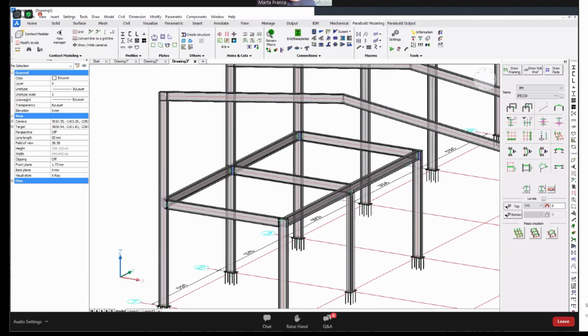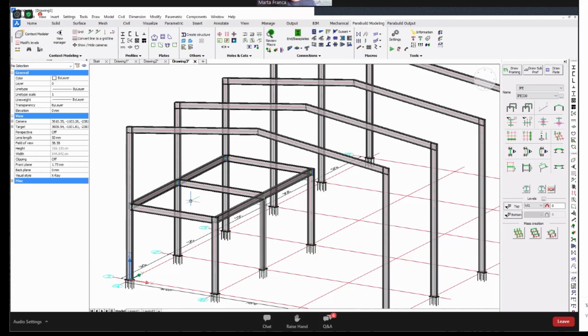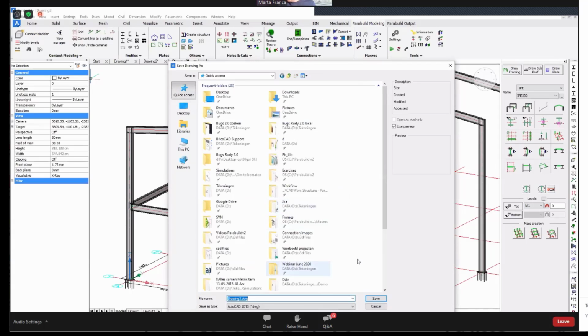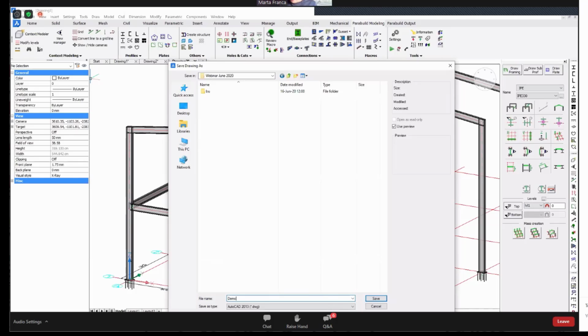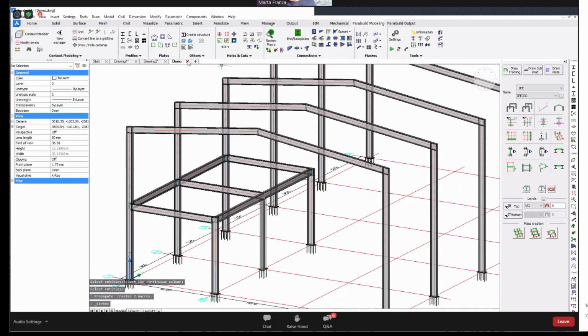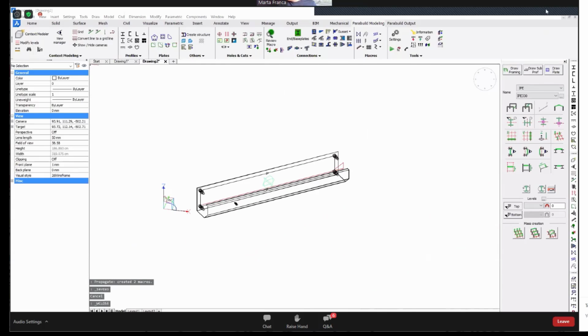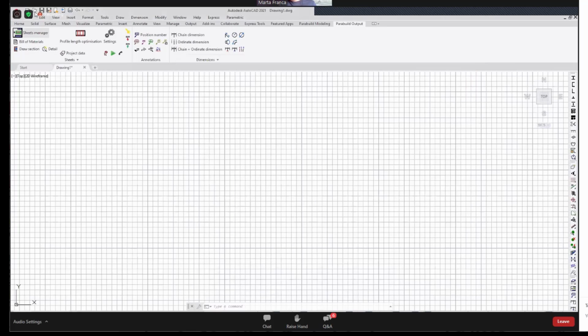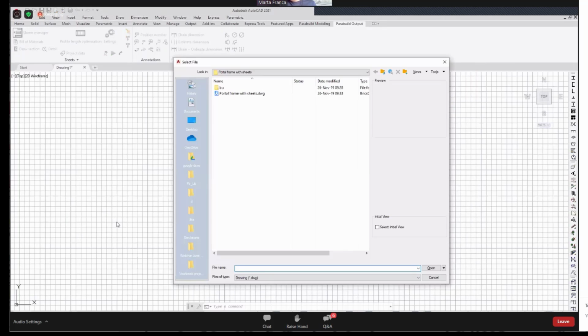Okay, so that was about the macros, and I would now like to do some more advanced macros like bracing and stairs, but I will now save this drawing in BricsCAD, and let me save it in the webinar folder. Let me call it demo. I'm going to close this, and I'm going to open up the same drawing in AutoCAD just to show that Parabuild is cross-platform, and that it's quite similar to work in Parabuild on the 2 platforms.